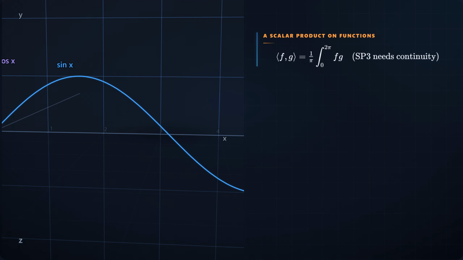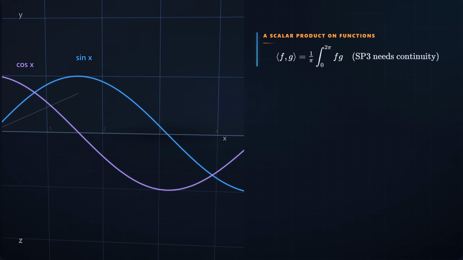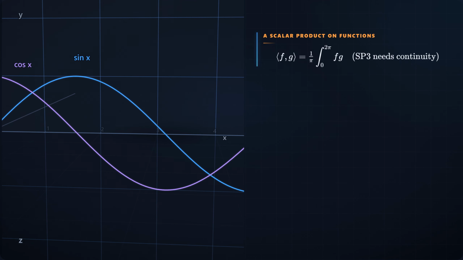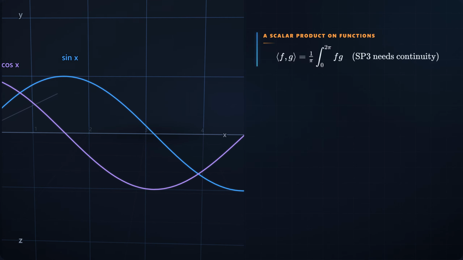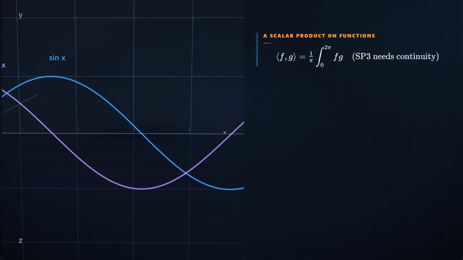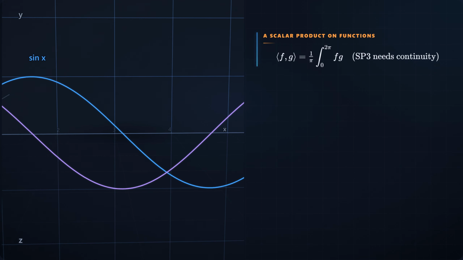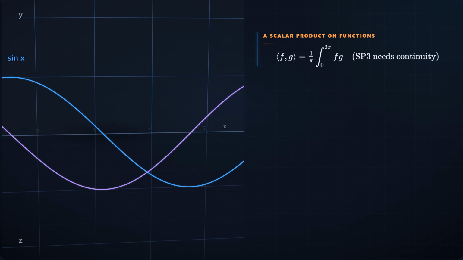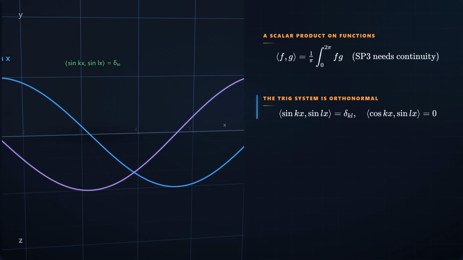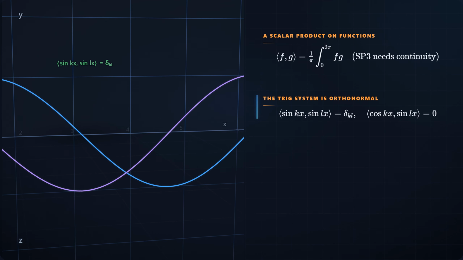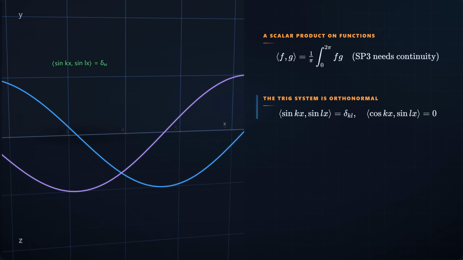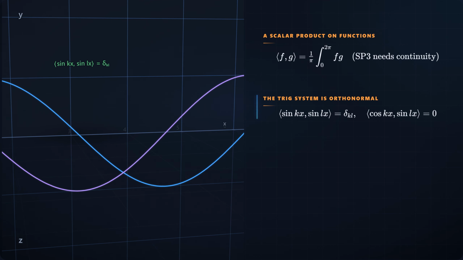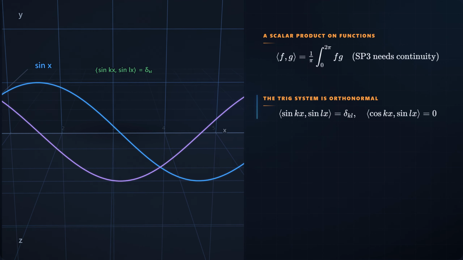Let's close the chapter. The integral of f times g is a genuine scalar product on functions, the only delicate point being that continuity is what makes zero length mean the zero function. And the sines and cosines turned out to be perpendicular, an orthonormal system, proven by product to sum and one-period integral. Which makes them an orthonormal basis in the sense that matters for approximation. So the Fourier coefficients are nothing exotic. They're coordinates, each one a single scalar product with a basis wave. Exactly the Fourier formula from part 3.